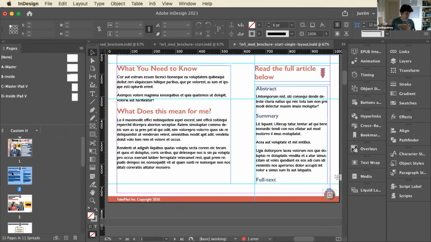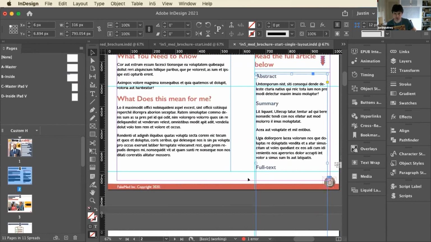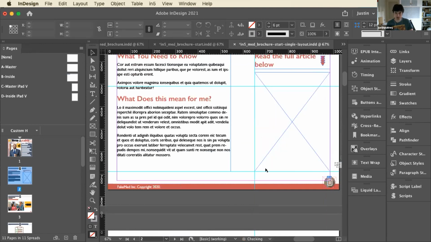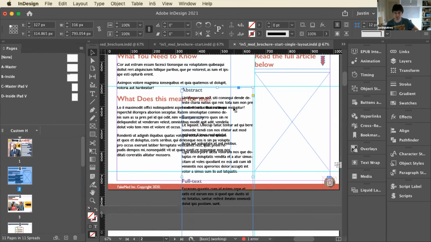Now the next page has the scrolling frame on it. And I want to show you how that is set up. This is the one thing that requires an extra tool. So I'm going to double click in here and then hit escape. And you can see that the actual text frame is huge. It exceeds the page. So I'm going to hit Command X and then Command V. And you can just see I have this text frame.